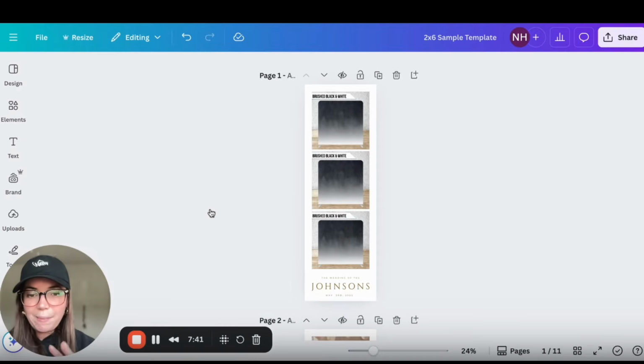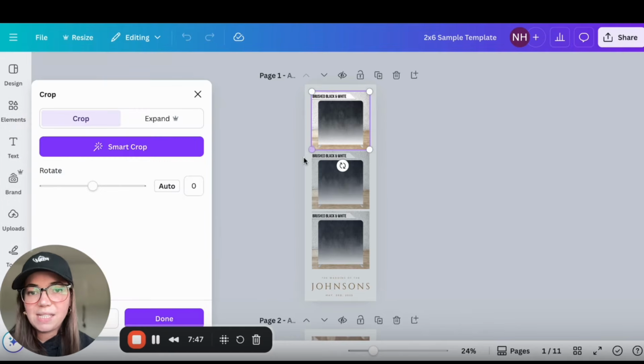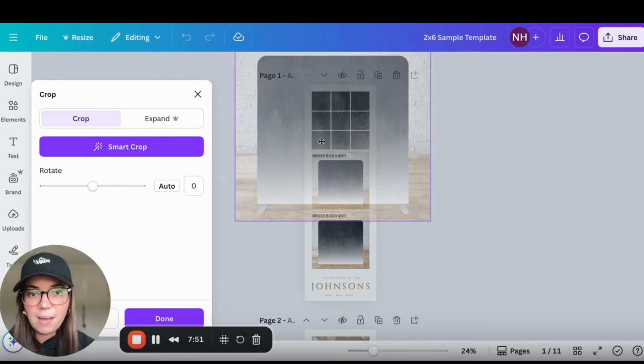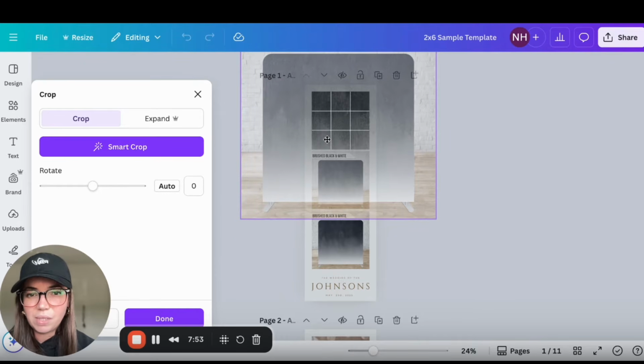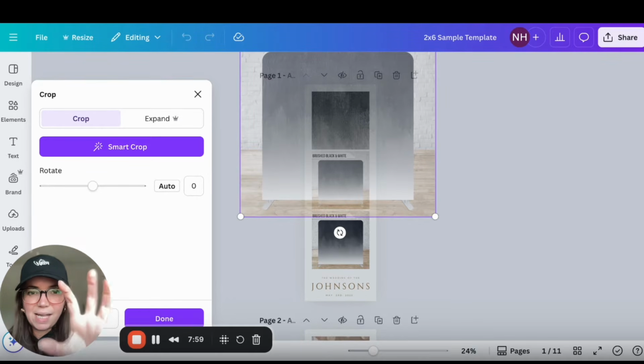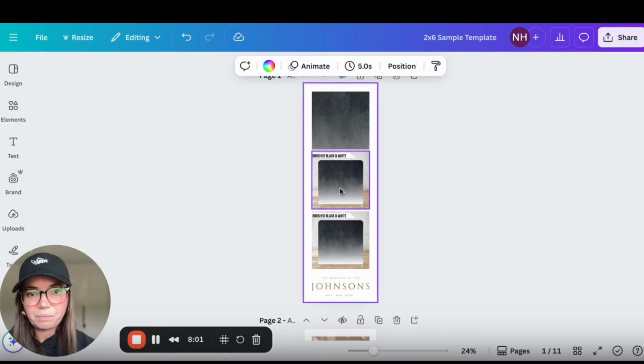And then I'm going to want to make sure to size it so it represents what it will be like in person. And so for this, I know it's not going to be this far away. So I'm going to think of it right in the middle because that's where people are going to be standing. And I'm going to be capturing kind of like that section of the backdrop right there.